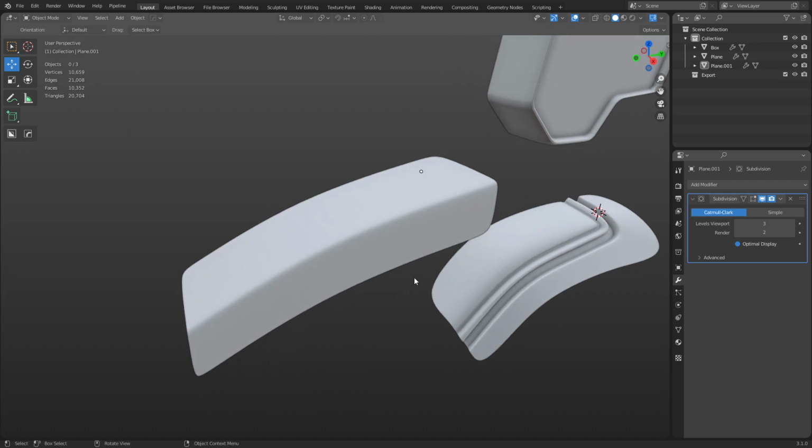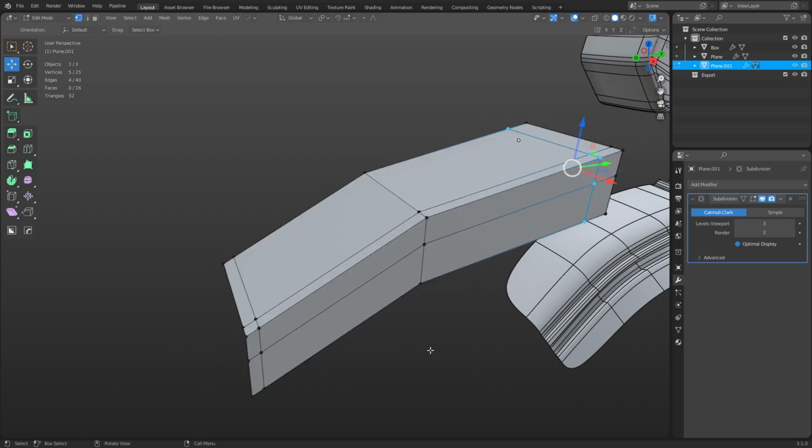You can also use triangles and n-gons in a sub-D mesh, because at the end of the day, every mesh inside of Blender here is going to be triangulated in most game engines and everything else, right? So it doesn't really matter. As long as it comes out looking right, it gets triangulated at the end of the day. However, working with sub-D, when you do use a triangle or an n-gon, what ends up happening is the first time you apply a subdivision, everything turns to quads anyways.